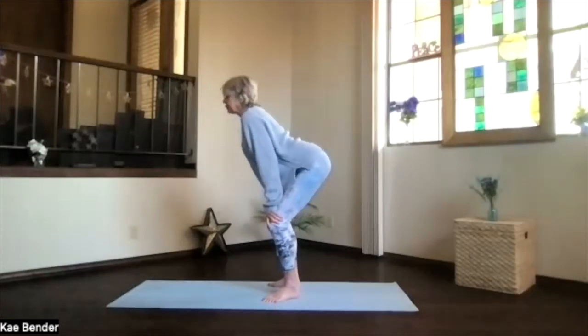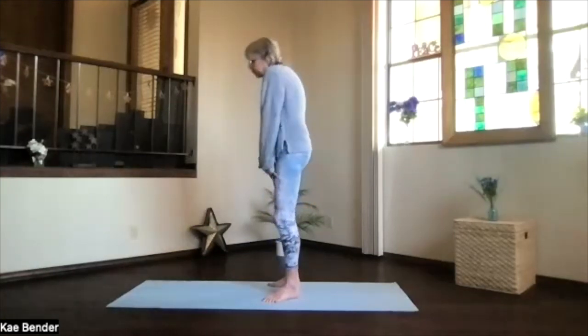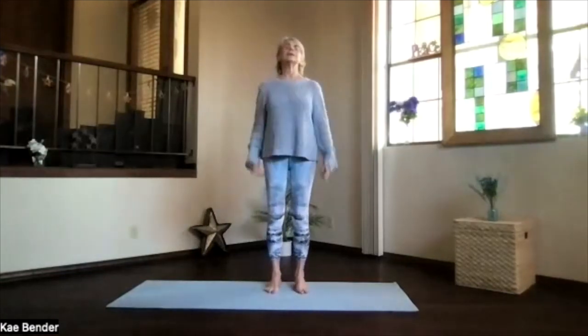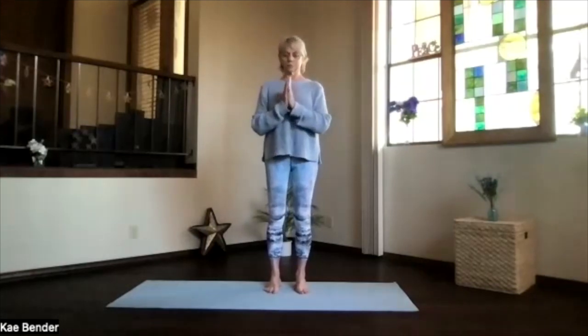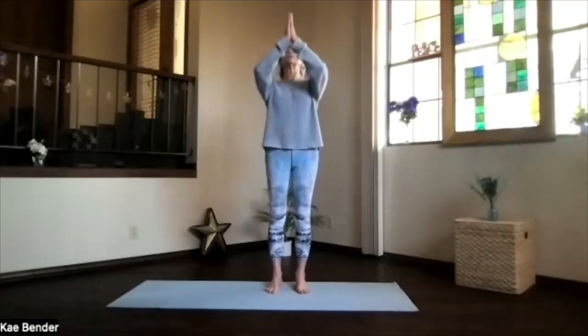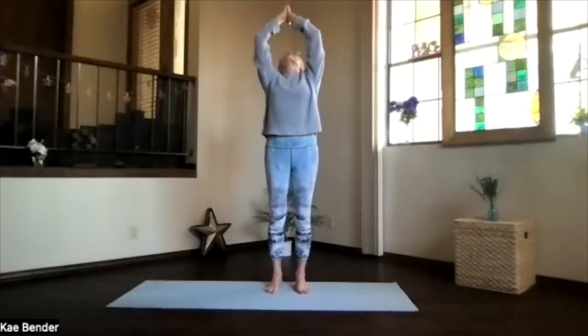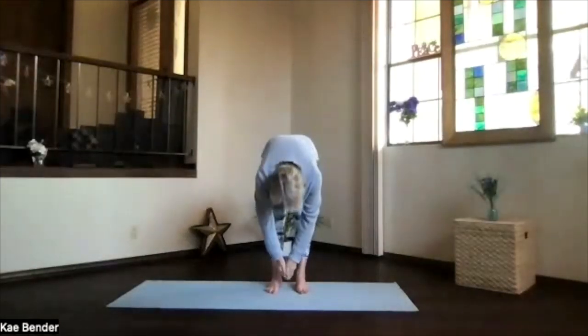And then the next time you're forward, pause, and then inhale your way back up into mountain pose. Take a breath and bring your hands to your heart. Take a moment to breathe, let your shoulders relax, and look at your hands and bring them toward the ceiling. And a little bit behind you for that back bend once more. Exhaling, pivoting forward, hands coming to the floor.